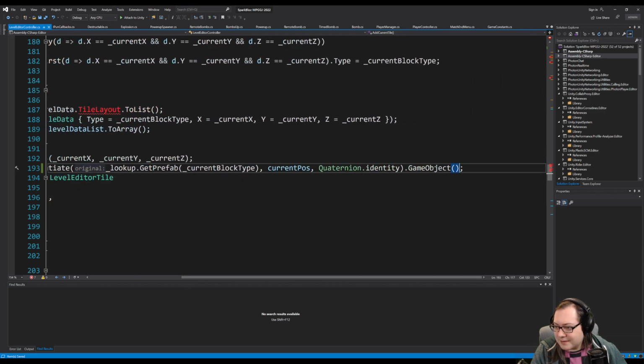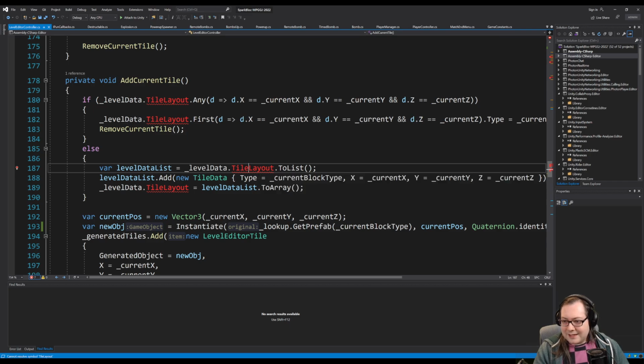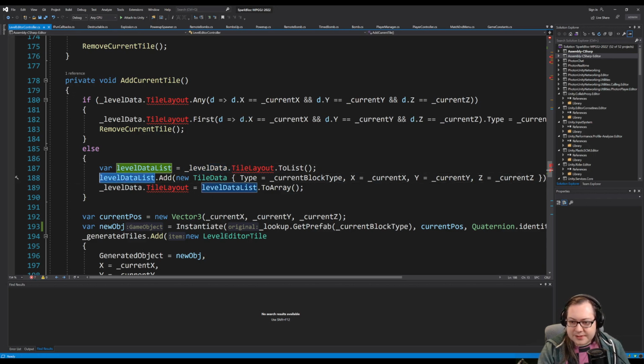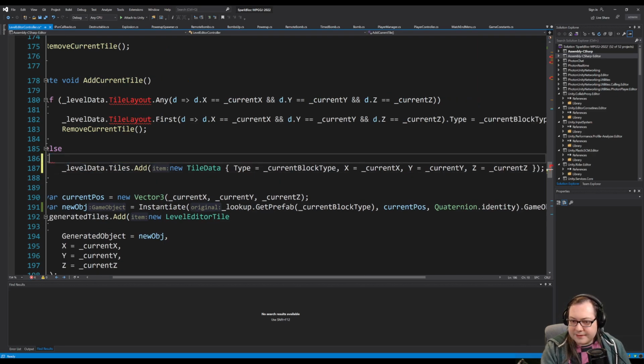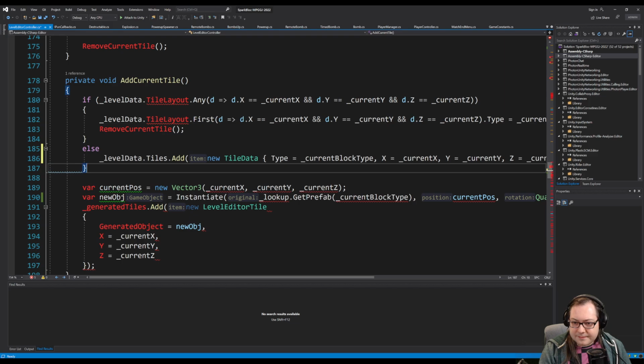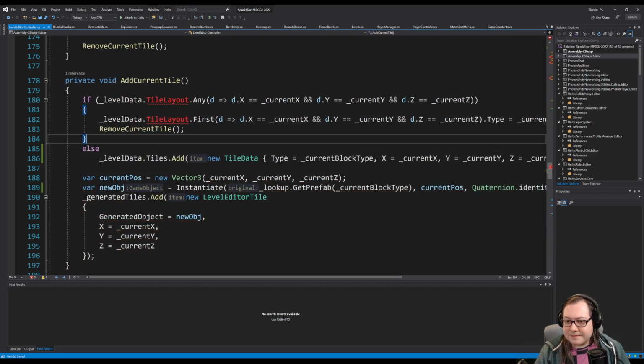Oh, come on. Whatever. Oh, okay. So instead of all this nonsense, just tiles.add. Forget that. Forget these extraneous other thingies.